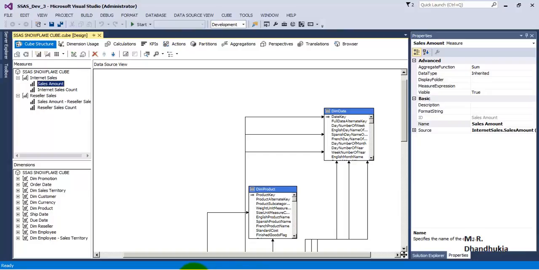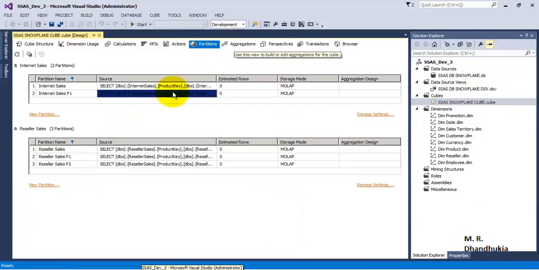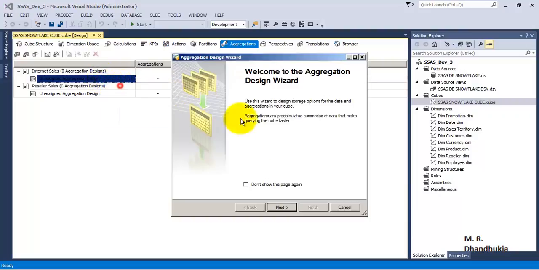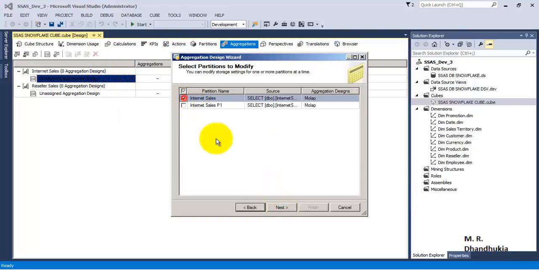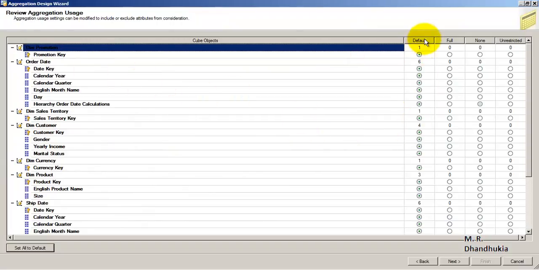So let us go back to our aggregation design wizard, right? Let us restart it. Let us select the first one. Let us go back to the screen. So this means that if we select default, then the default aggregation function that is selected for the measure will be used against all the attributes of cube dimensions.